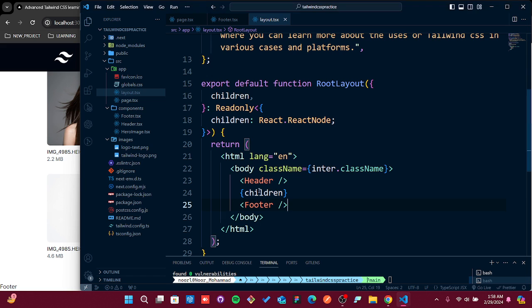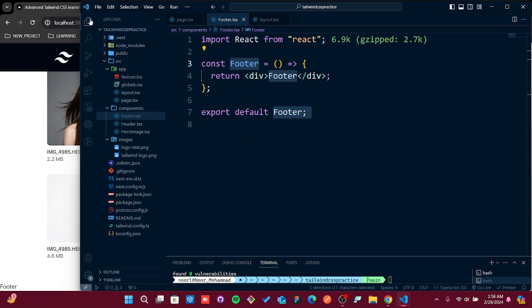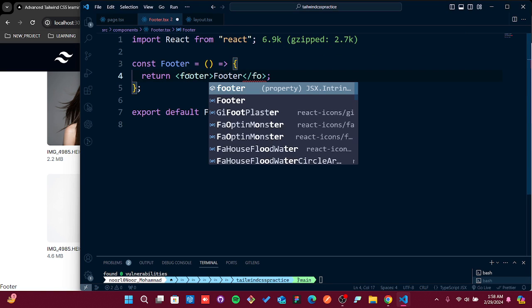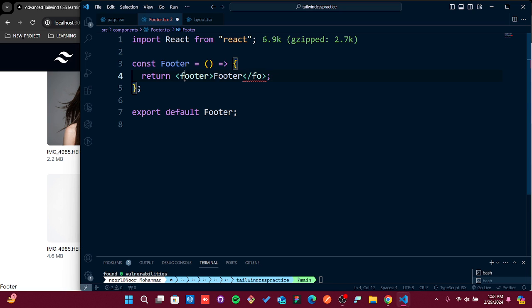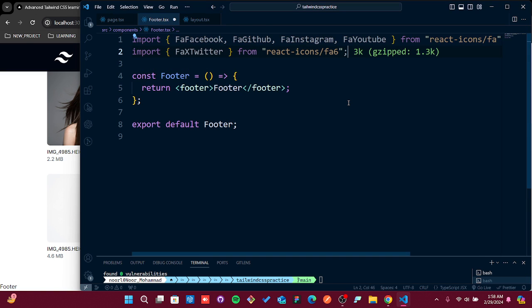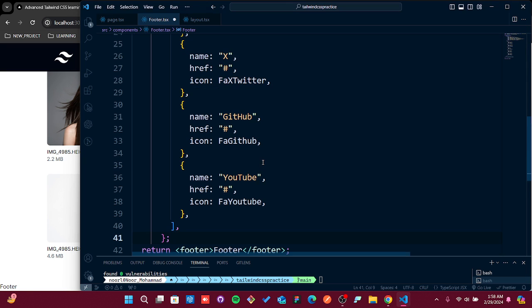So first thing first, here in the footer, I'm going to make this a footer tag. Okay, so it will be our footer tag, and here I'm just going to get some of the icons I require. Those are the icons I'm going to use from React icons. And I will also use one navigation bar. So I'll create that here.